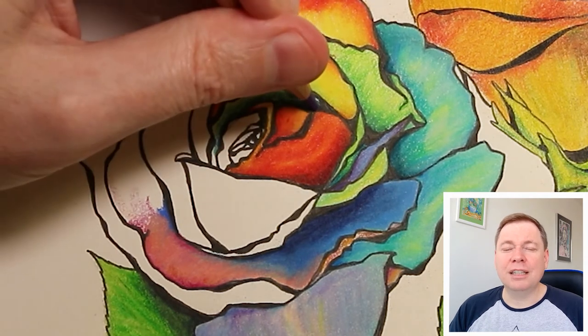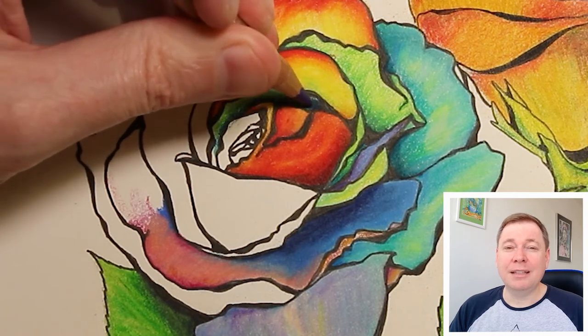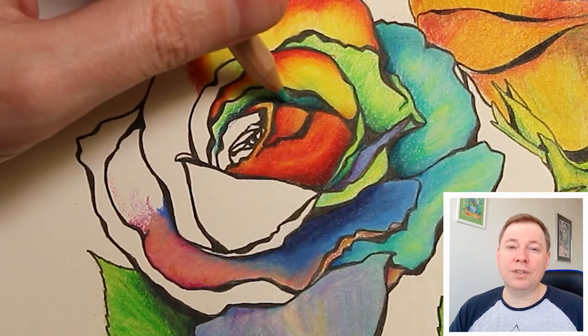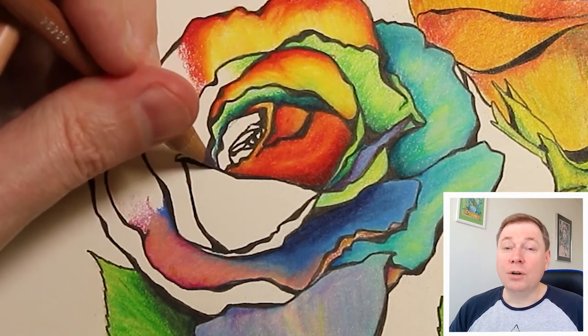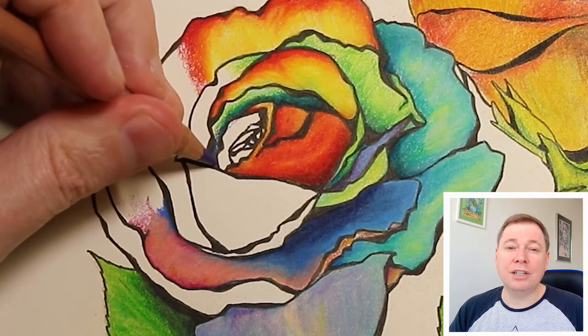I just don't really feel that they're up to the level of my other pencil sets that I'm lucky enough to have. I do have the full Caran d'Ache Luminance set now, and a couple of years ago I bought the full Faber-Castell Polychromos set. And I also have the full Van Gogh set, but you can only buy that if you're in Japan.